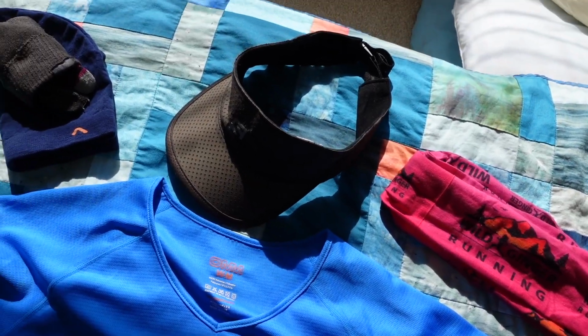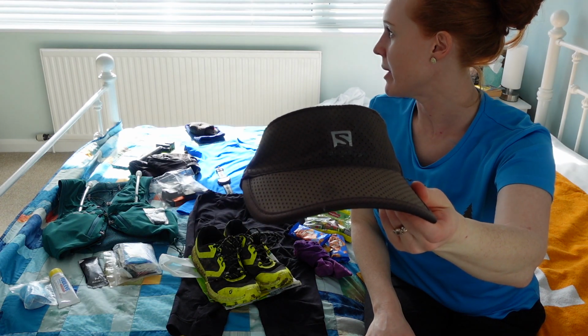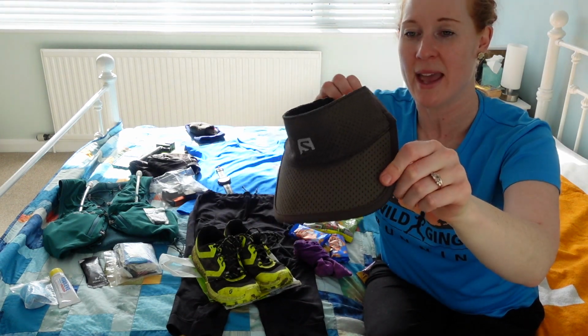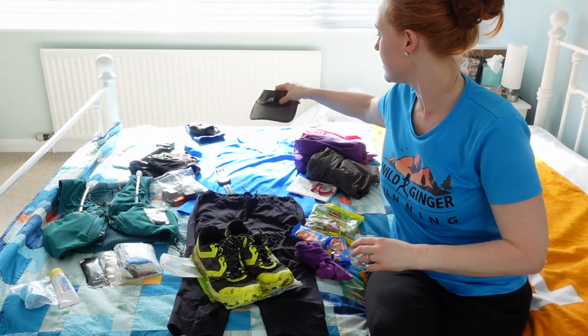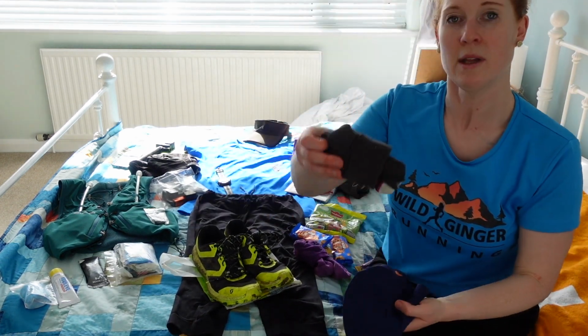This is my really old visor. I love to wear a visor. I'll probably stick some sunglasses in as well, but possibly not actually, because it might not be that sunny. But I always wear a visor anyway, along with sun cream, obviously. I'm ginger. Then around here, we've got some gloves.